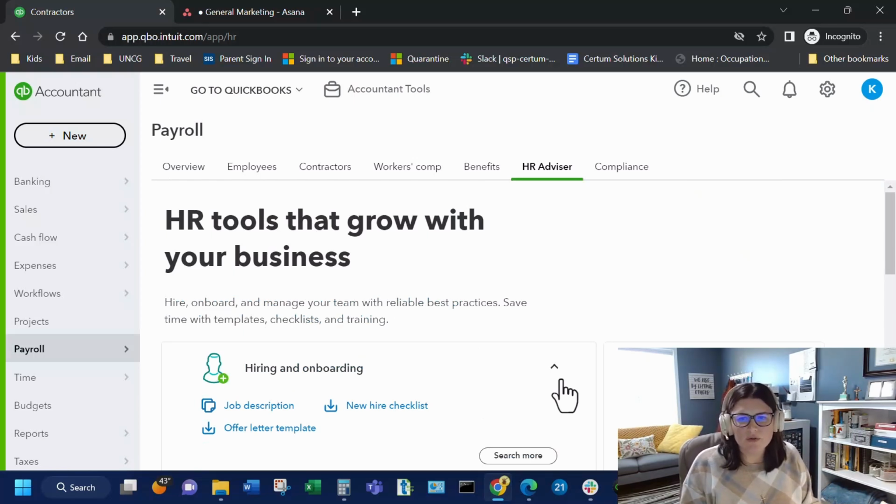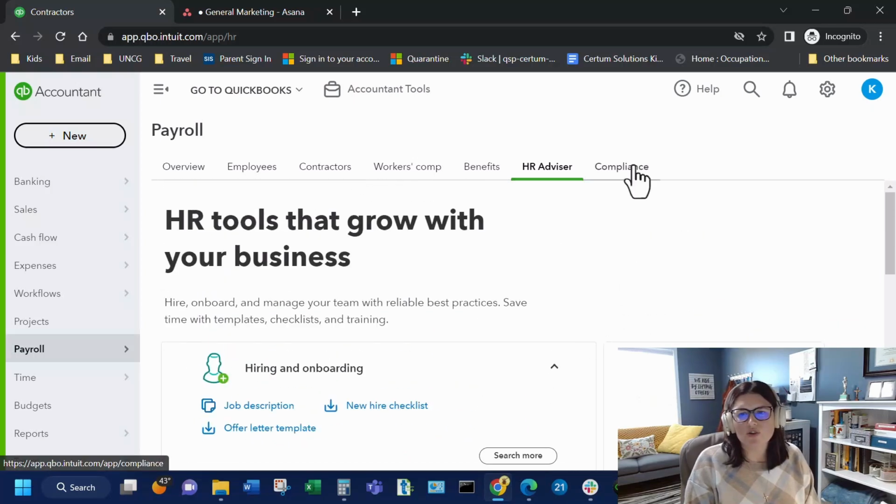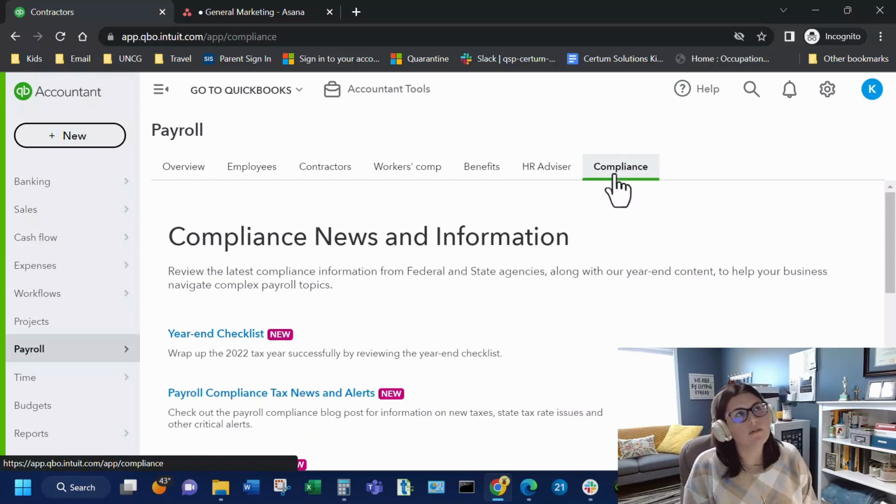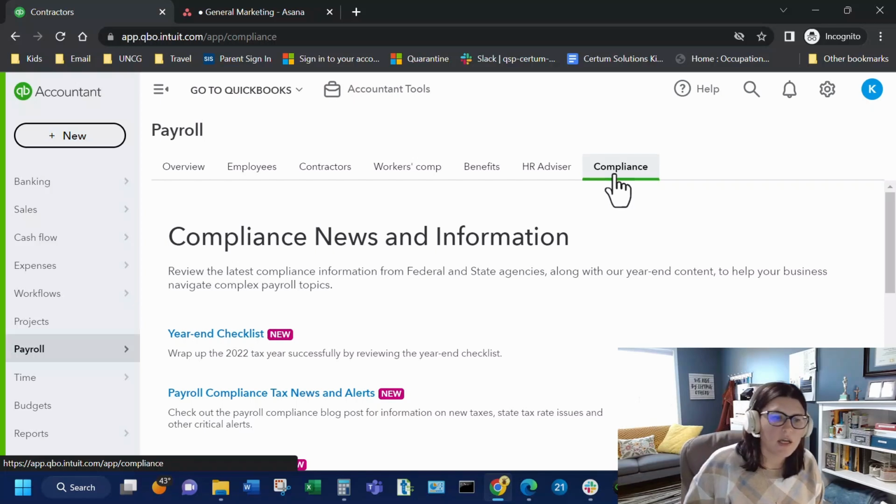I love free tools and I always believe in taking advantage of what is there. If your situation gets more complex and you need a consultant for that, I strongly suggest that you get one as well. But for most needs and for basic needs, I believe the free HR tools that they have here should be strong enough for you. But again, you know what I'm going to say. Always check with your consultants and advisors and your attorneys as to what's best for your business.